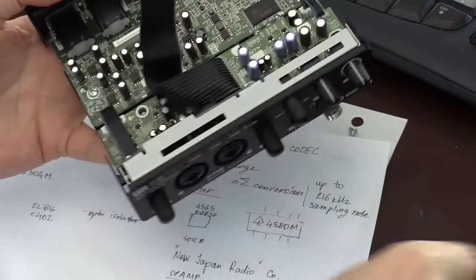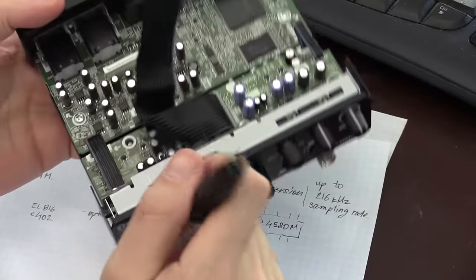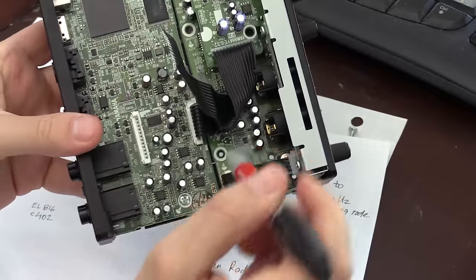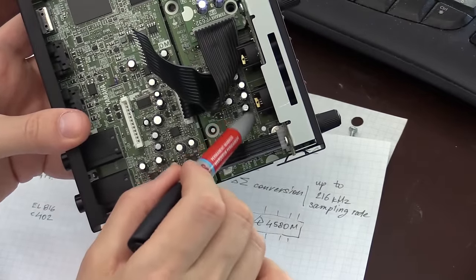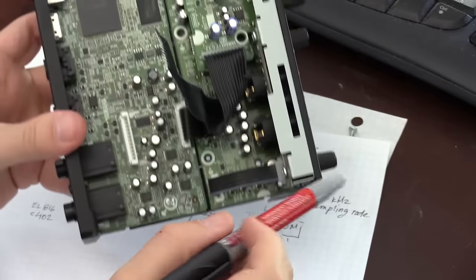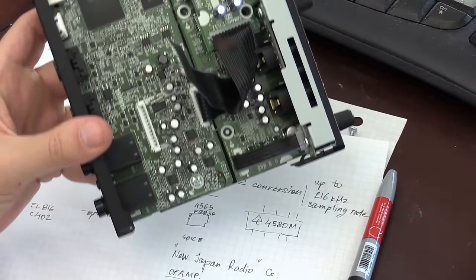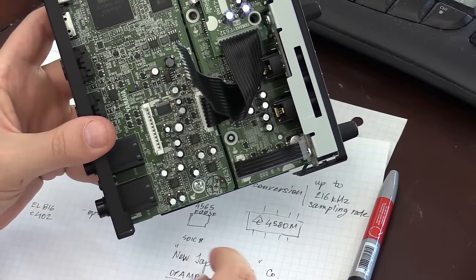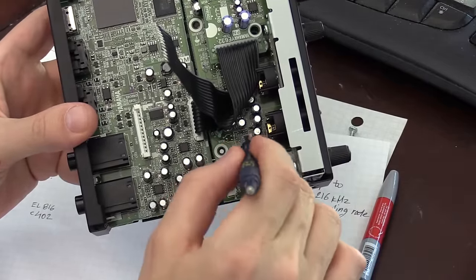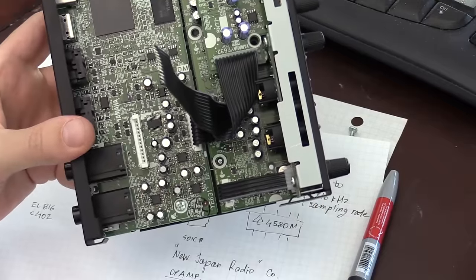Another interesting thing is that I see there are pairs of capacitors at the input here and right here. Those are 22 microfarad. If I point it this way, these are a couple of 22 microfarad, 50 volt capacitors. I believe that would amount to 44 microfarad capacitors at each input. I'm not quite sure what the impedance of the input is right after the capacitor, so it's hard to guess what the lowest frequency is that I can see.